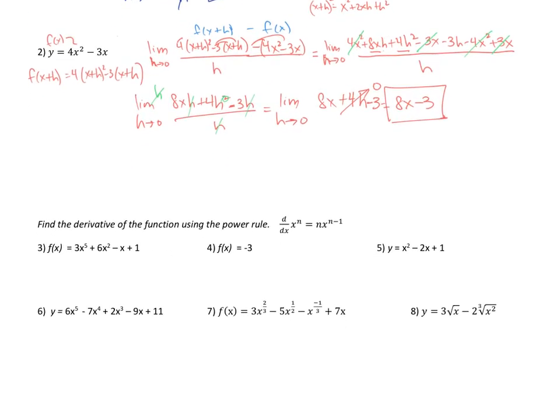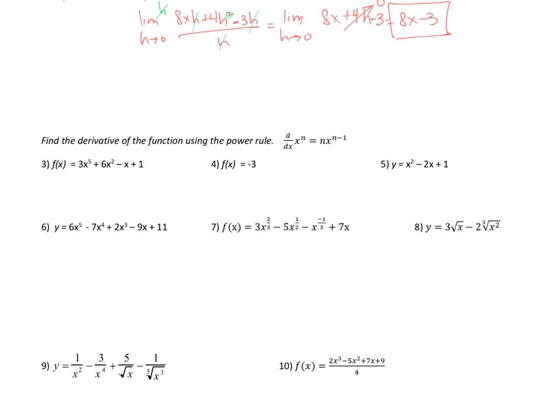So here we have to find the derivative using the shortcut. This is using that power rule. So let's go ahead and start with these. We'll start with the first one. And this is going to be f prime of x. And again, look at the power rule. We take this and multiply it by the coefficient in front and then subtract 1 from it, which means I'm going to say 3 times the 5 is 15.